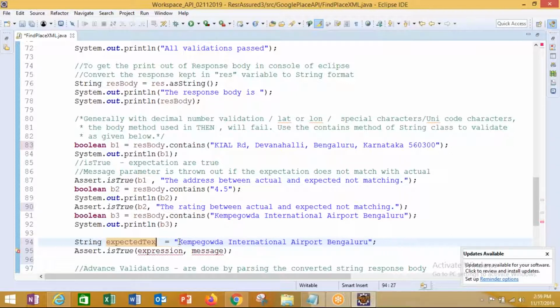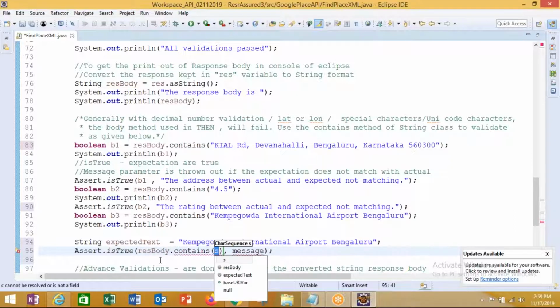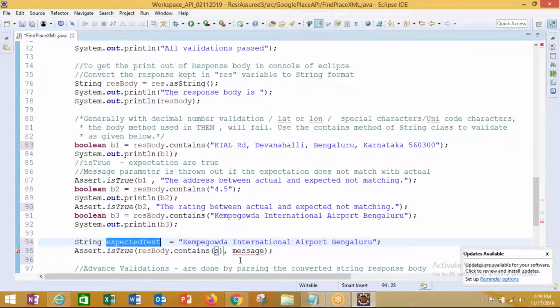Expected text is this. Now this response body will contain the whole text, so this I can call the actual text. Response body string format dot contains the expected text or not.